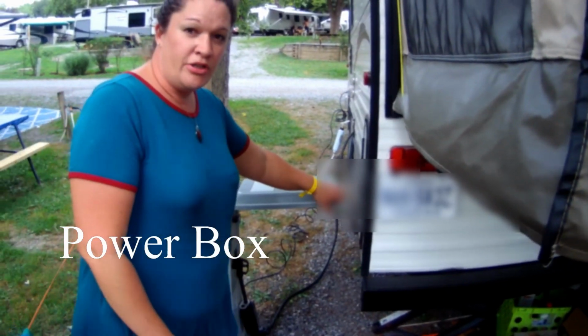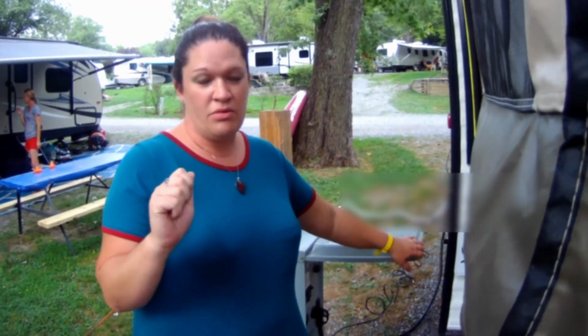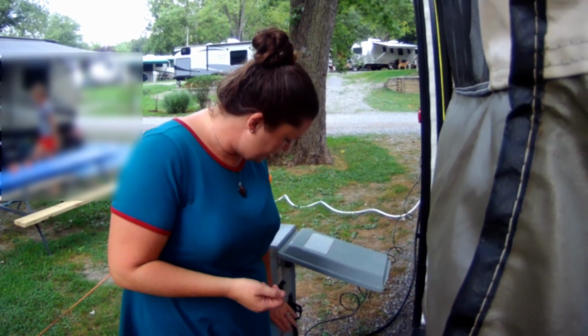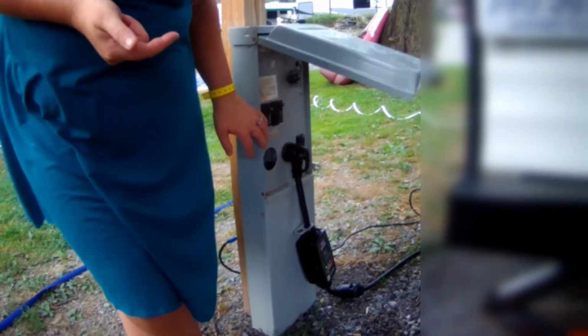At a campground you have a breaker box, and your breaker box usually has actual breakers inside of them. Sometimes your units will be a 15 if it's a pop-up. If it has an AC unit, one AC unit is going to be a 30 amp. 50 amps are usually about 2 AC units. So you need to be able to have converters just in case you get to a site that doesn't have all of the different options available to you. Our unit is a 30 amp, so we're able to set up for this one. This campsite KOA actually has a 30 and a 15 available.